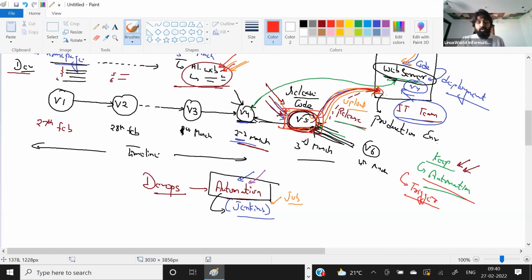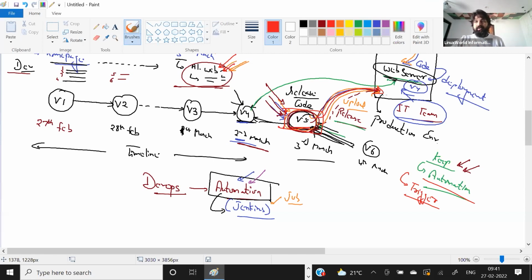So I want all the facilities without any challenge here. The challenge here is my uncompleted code is being released by my automation tool in the real world. I want to safeguard this. So if you understand this scenario or this challenge, this is the time to start a concept called branch.